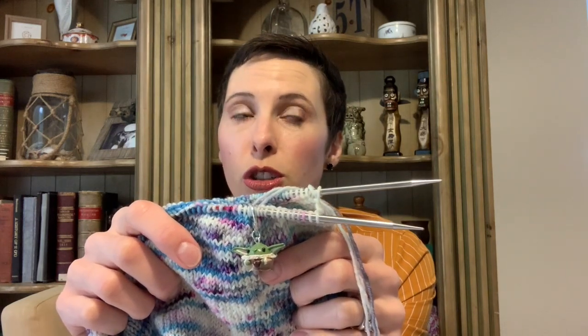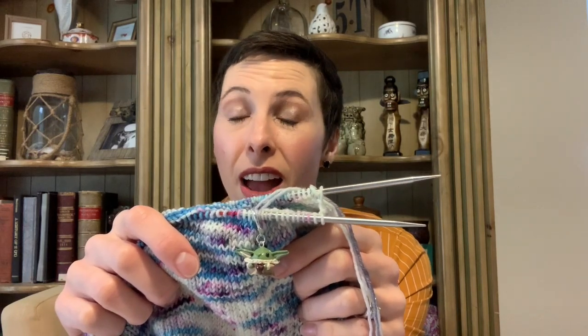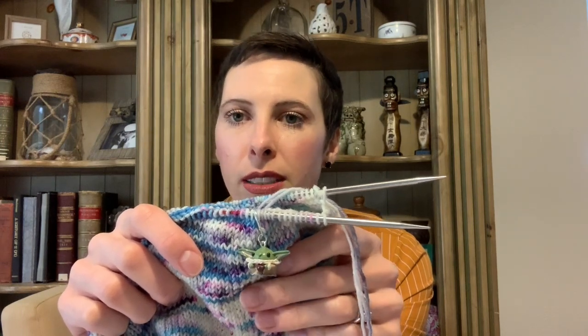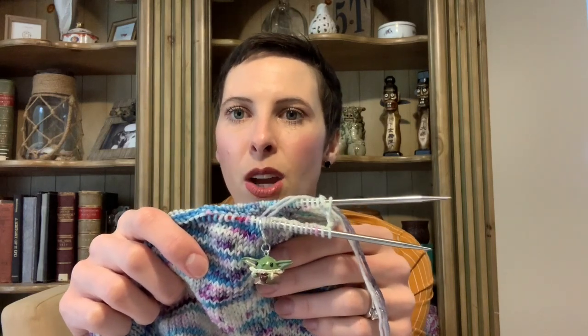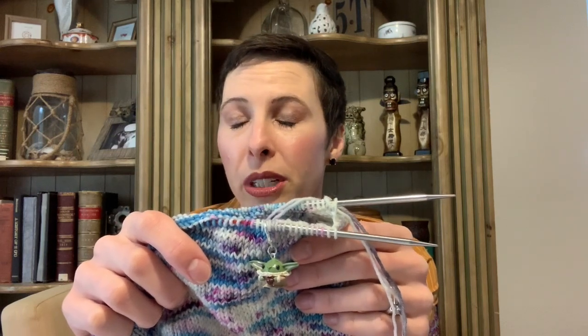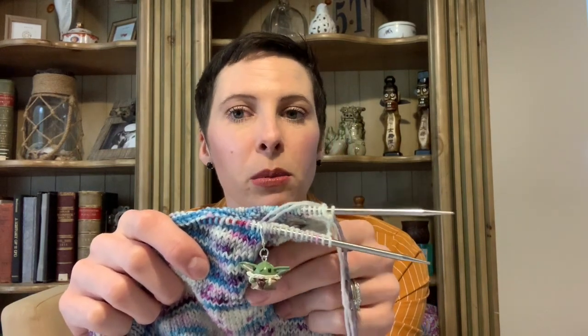Anyway, let's get back to the stitch marker. This is a very, very talented lady, and if I remember correctly, she lives in Peru, and I found her on Etsy. Her shop is called Just Enough Crafts, all one word, but I'm going to link it below. She has the most amazing polymer stitch markers I have ever seen. And I'm sure you've also noticed that Disney is really attacking everyone who is selling Mandalorian or Baby Yoda things and calling it that. So she does not actually have this listed in her shop, but a little bit of insider info, you can request one as a custom listing.